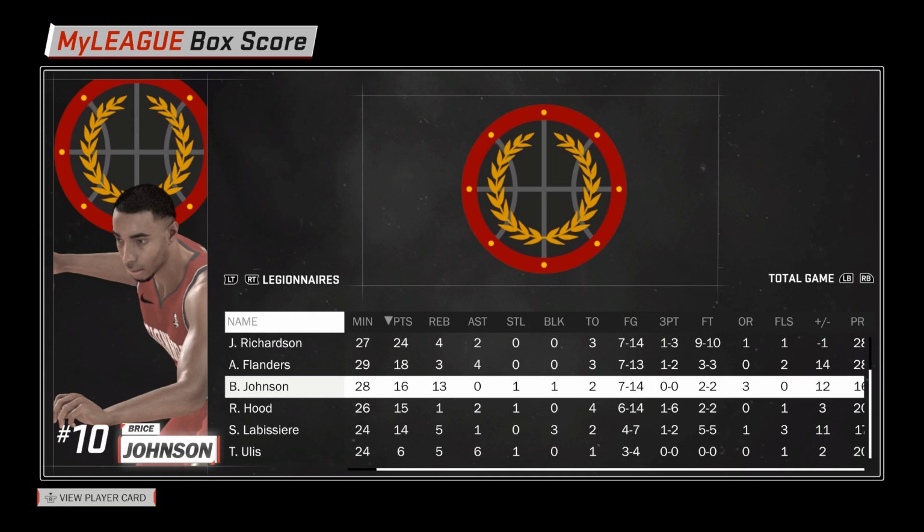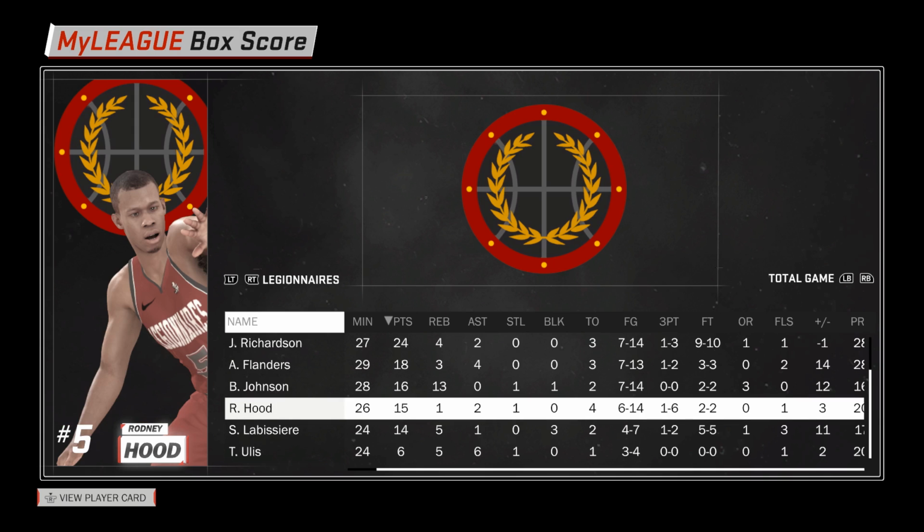For Bryce Johnson then, it wasn't always easy down low. Still, he absolutely feasted inside and finished the game with 16 points and 13 rebounds. Rodney Hood then could have been a bit more efficient, shooting only 6 of 14 and 1 of 6 from deep. Still, he provided some much needed scoring in the first quarter and once again did a fairly good job defending Carmelo Anthony.